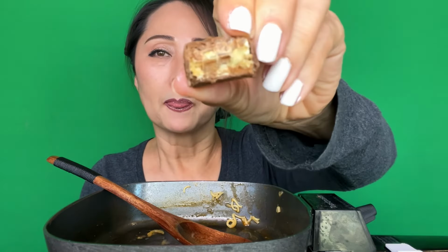So for my dessert, I'll have one Snickers. Who doesn't love chocolate? Peanut, caramel, nougat. Very good.